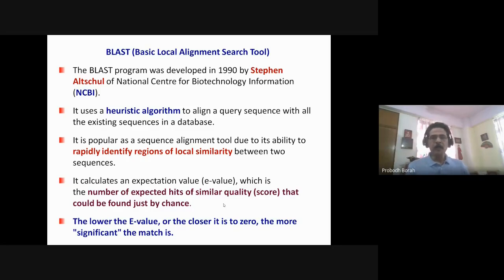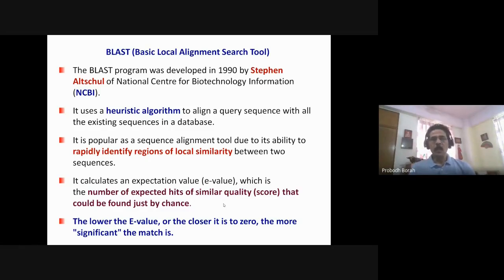That means sometimes hits or similar scores between sequences can be observed by chance, not because of actual similarity. So the E value given as an output in the BLAST analysis will give you an idea, in terms of probability, of how probable it is to have a particular hit or similarity quality or score by chance, not by real calculation.